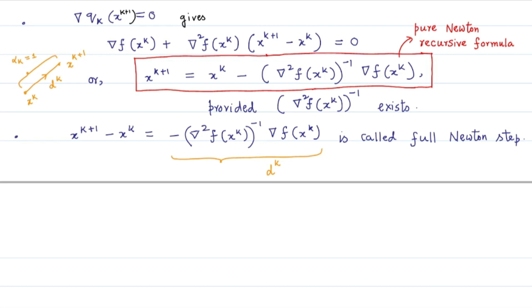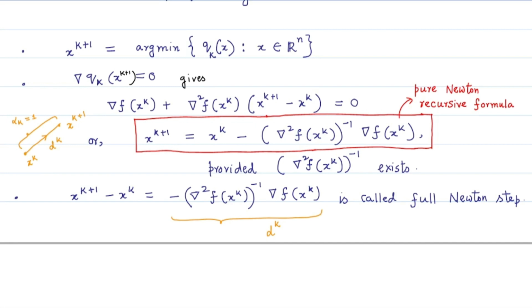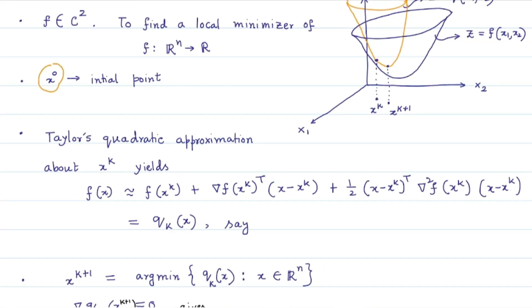And as here no line search is performed to appropriately identify the value of alpha k, we refer to it as the pure Newton method. So in the pure Newton method, the process is as follows: you start your iteration from a given initial point x0, then at the point x0 you identify the Newton direction d0 given by negative Hessian inverse at the point x0 times the gradient at x0. Then after identifying this d0, you find the next iterative point x1 as x0 plus d0, and then at x1 you find the gradient of the function and check whether the norm of the gradient at the point x1 is below a tolerance level, say epsilon. If yes, then you return x1 as a minimizer or a stationary point of the function f.